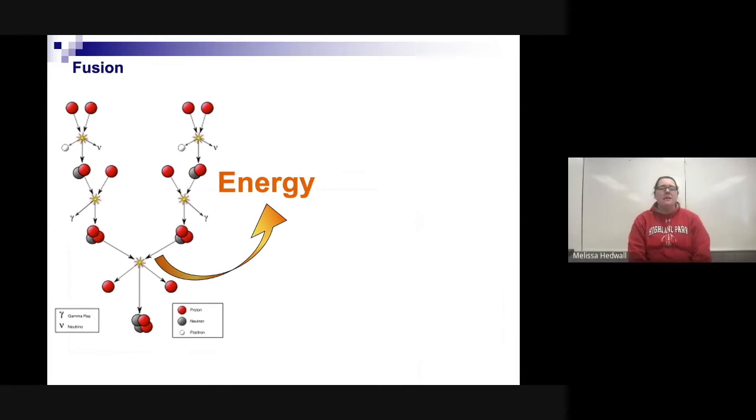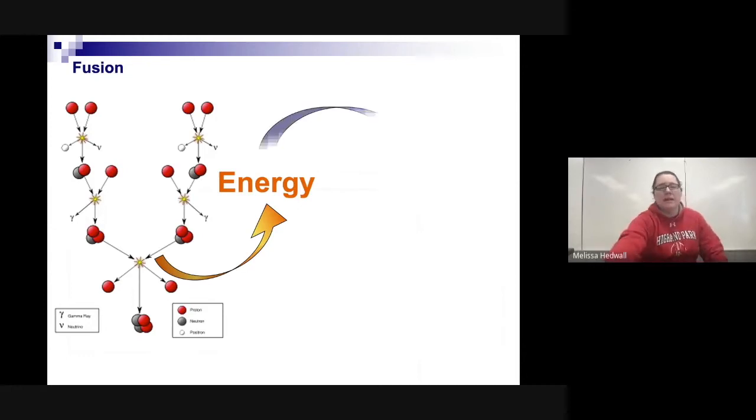That's happening simultaneously with 2 other protons. Then they join together to get the heavy hydrogen, the hydrogen-2. Another one comes in, you have your helium-3. When you have 2 helium-3s, those two collide. They make that stable helium-4 and release 2 hydrogens. And those 2 hydrogens can go on and do this again.